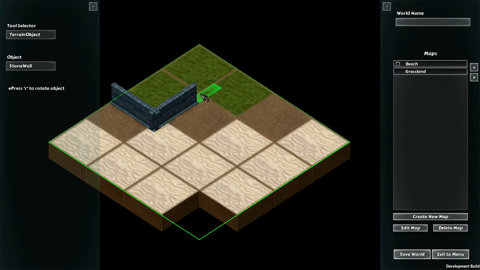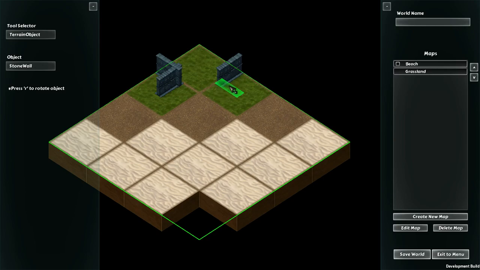We can just do whatever. If we wanted to make a maze, we could. We can remove them just by clicking in the center. You can add or remove any sort of tool object by having that tool selected and clicking right in the center of where it is. But let's just make a simple little pattern here. Oops, let's get rid of that and put it there. Okay, so that's terrain objects, only stone wall right now.